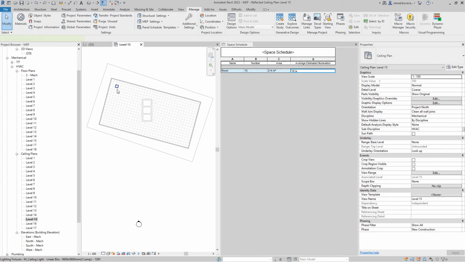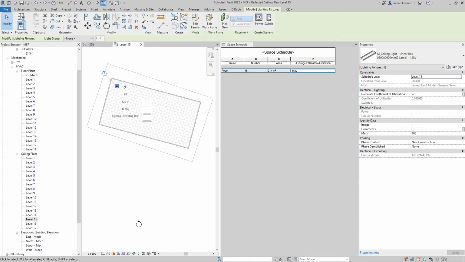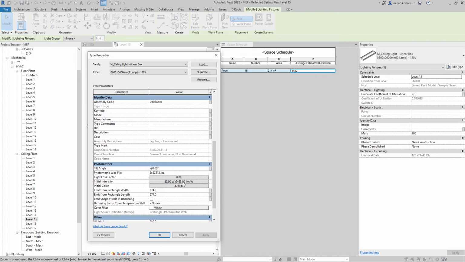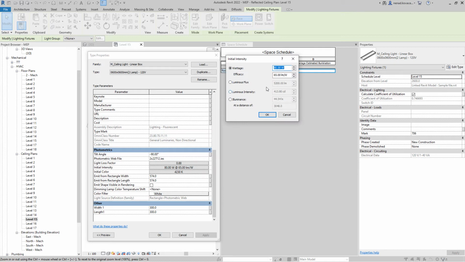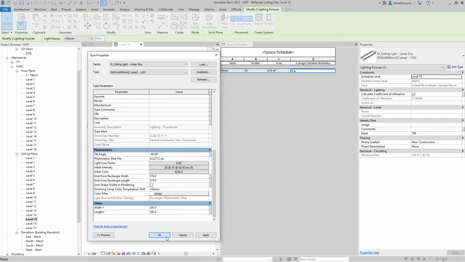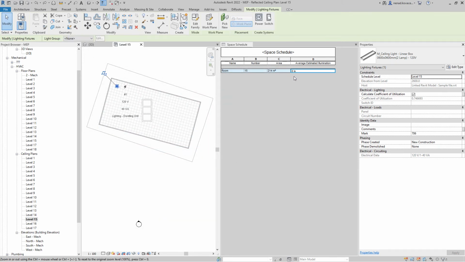Why? Because Dynamo will read what power, what wattage we have for some light, and then if you want to change that, for example, over here we have, I think, yeah, 80 watts. If we have 30 watts, 30 watts will generate this amount of lux, and basically our entire algorithm is based on this value at the beginning.